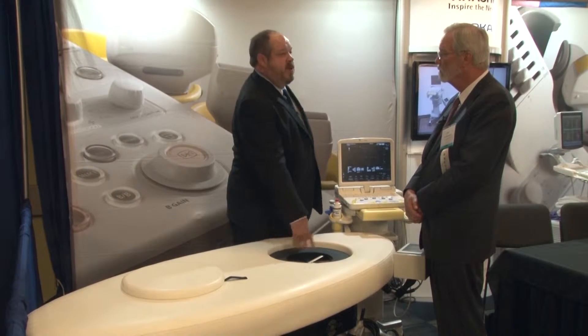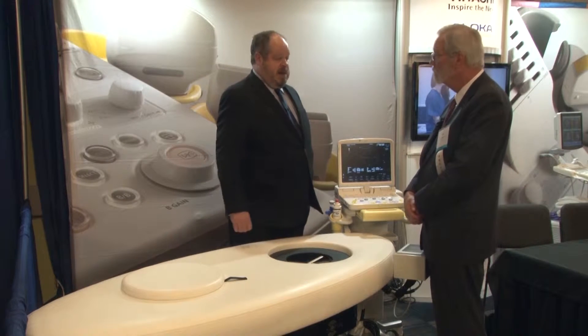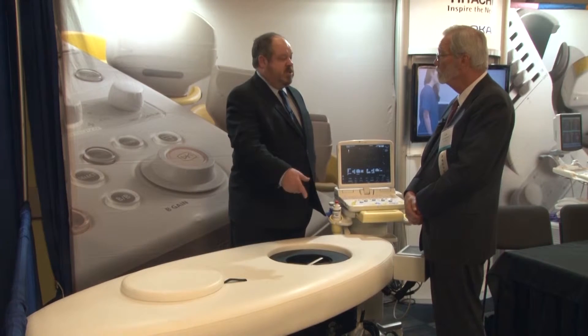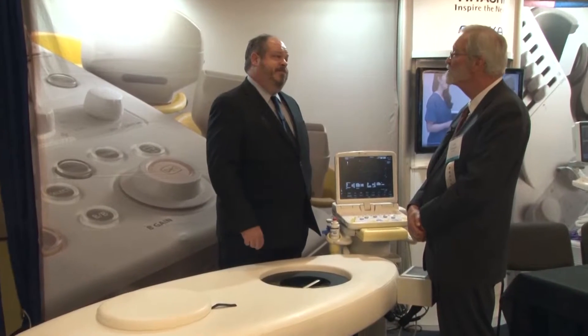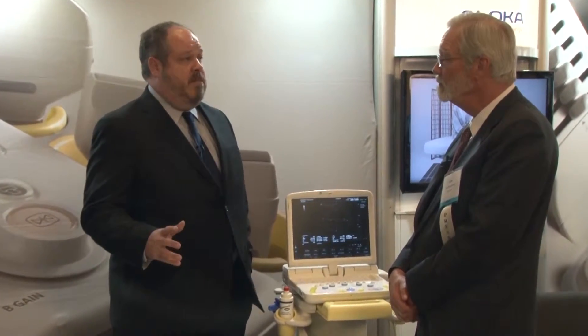This is Sophia, and you can see we've built a long linear probe into the conical structure here. The patient will lie down, we'll use a little bit of acoustic lotion, the patient will place their breast right in the center of the cone, turn on the automatic scan, and this will spin around 360 degrees in 52 seconds.